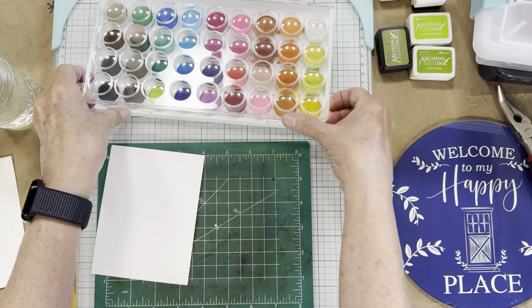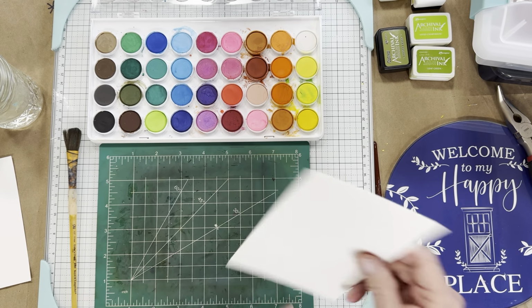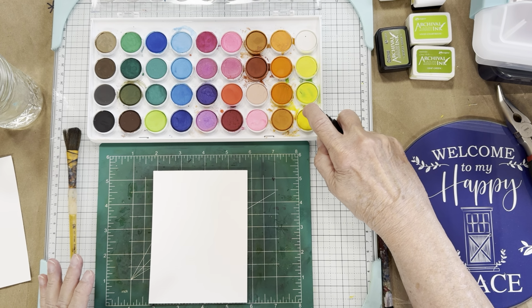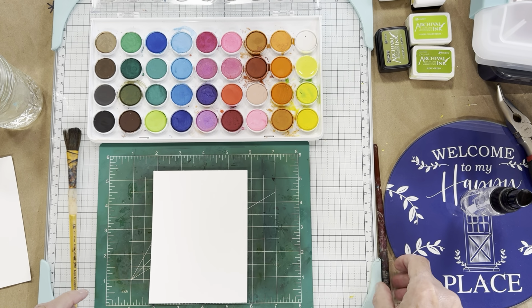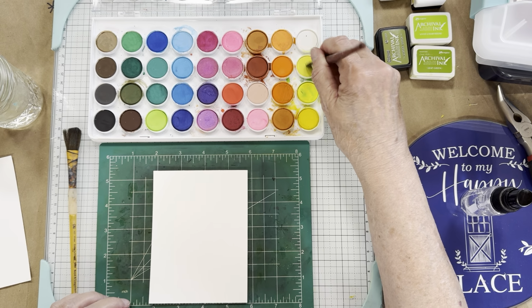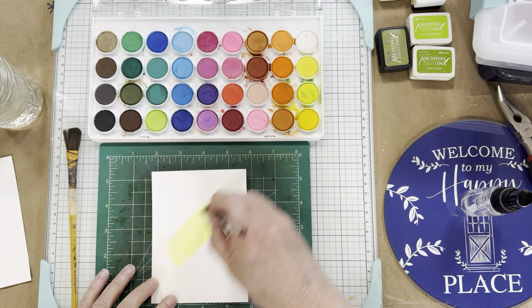All right, again, this right here is a cheap set. I don't even remember where I got it. So I'm going to try these two yellows here, and the reason I'm not doing that one is it's already got some green on it, and I don't want green, I want yellow. Okay, so this is the light yellow, and I'm going to put it in the middle.